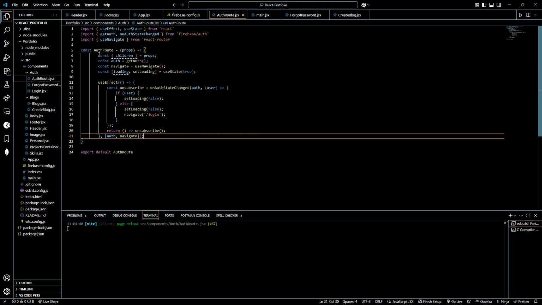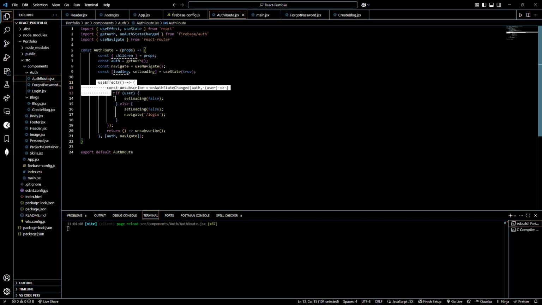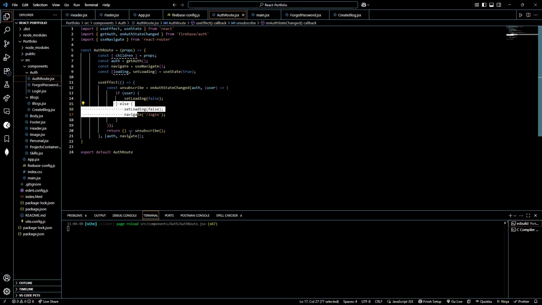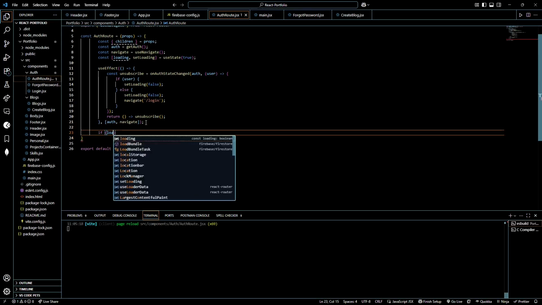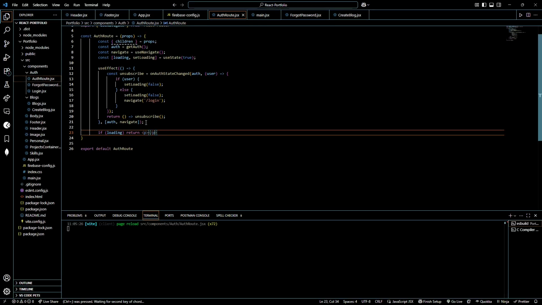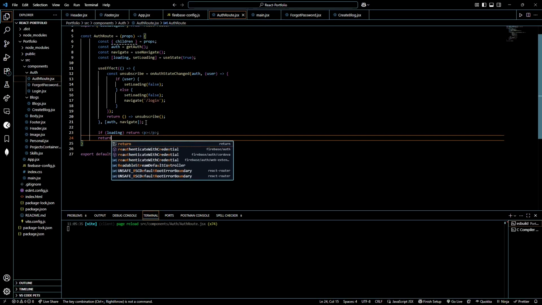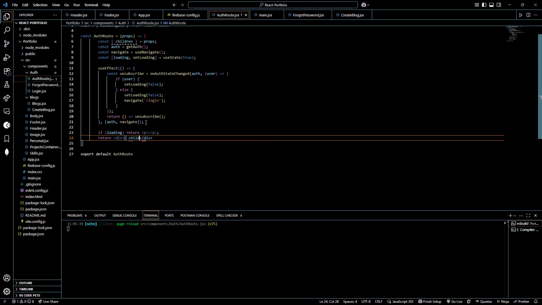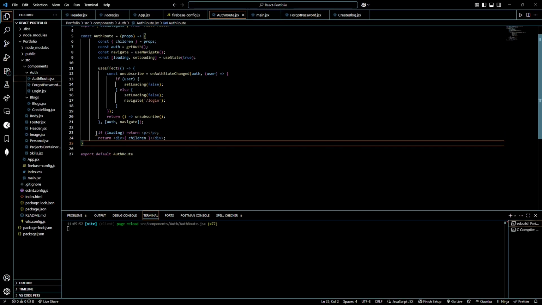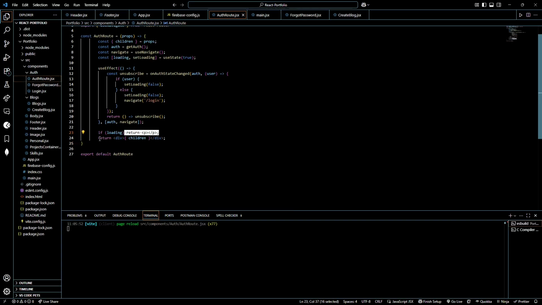Okay, now just make sure that we have all our variables defined, and then in this use effect hook, make sure that we define our unsubscribe variable, or our unsubscribe function in this case, and we'll have our if statement here, and then else, and then after all of that we'll have a return statement, and then our two dependencies, which will be auth and navigate. Once again, I'll go in depth on this later on. Finish off with this if statement with two return values right here.